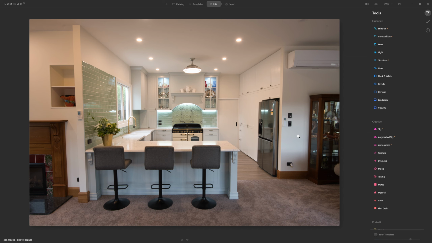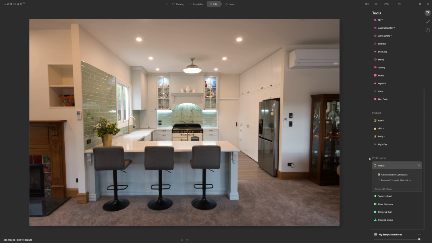There are two key elements to getting these photos looking good from an optical perspective. And the first one is down in the professional tab here called optics. So the first thing we'll turn on is auto distortion corrections. What that allows Luminar to do is access the metadata inside the photo file itself. It knows what lens this was shot with, and it's actually got profiles built into Luminar itself, which will correct for any distortion that your lens has. So that's whether you've got a slight barreling effect where the vertical lines tend to bulge, or pincushioning where everything gets pulled into the center point. With this lens, things are pretty subtle, but it's definitely corrected it.